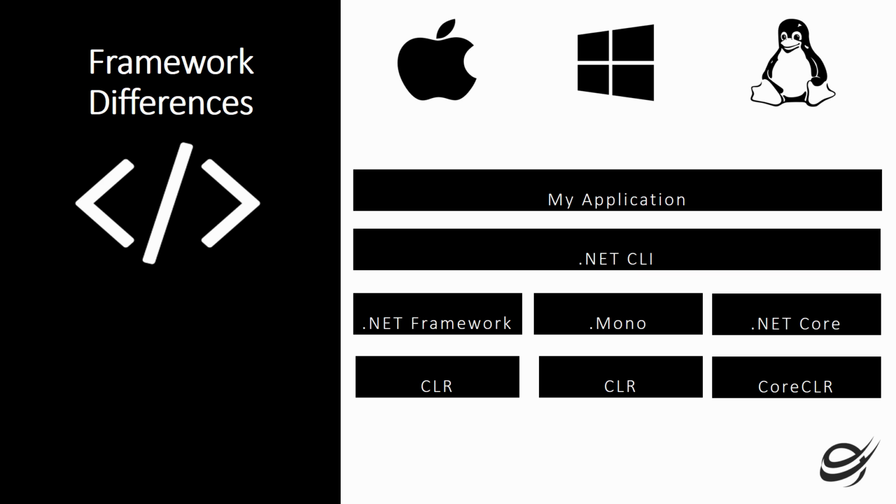Now, the framework difference between .NET Core and the .NET Framework is the CLR itself, the Common Language Runtime, which associates the management of the execution of code for any language that you're implementing utilizing the .NET Framework itself. And the main difference between the two is that the Core CLR is primarily made for .NET Core and for implementing an execution that runs across all different platforms.